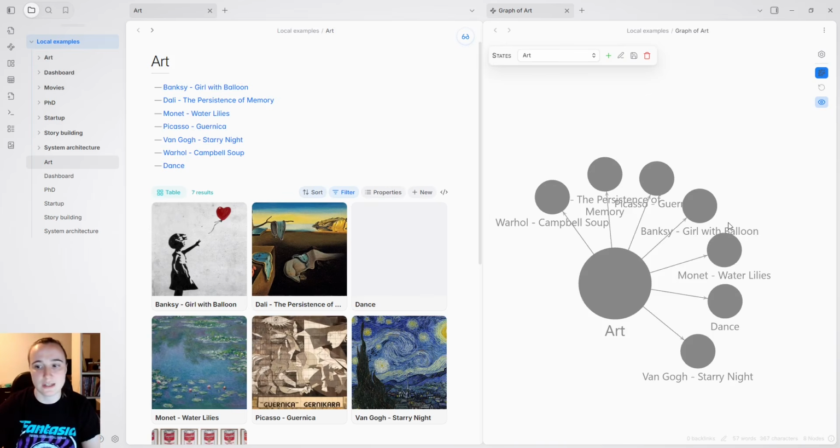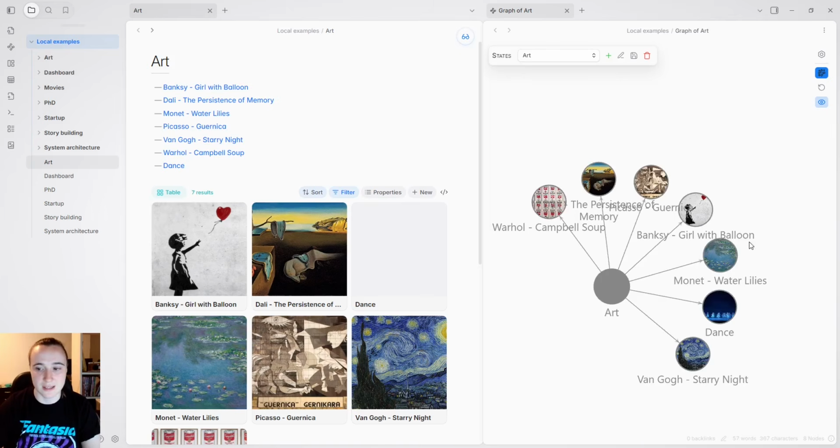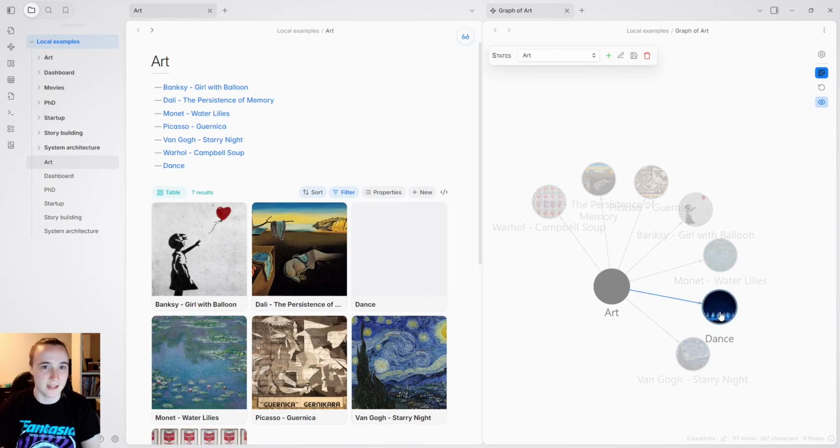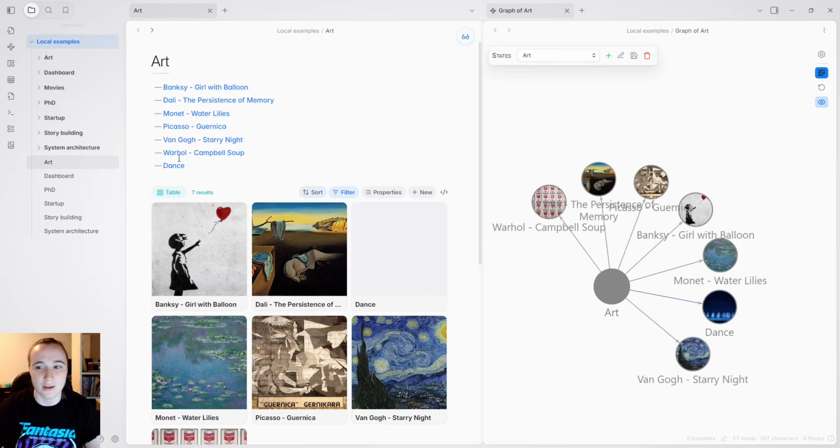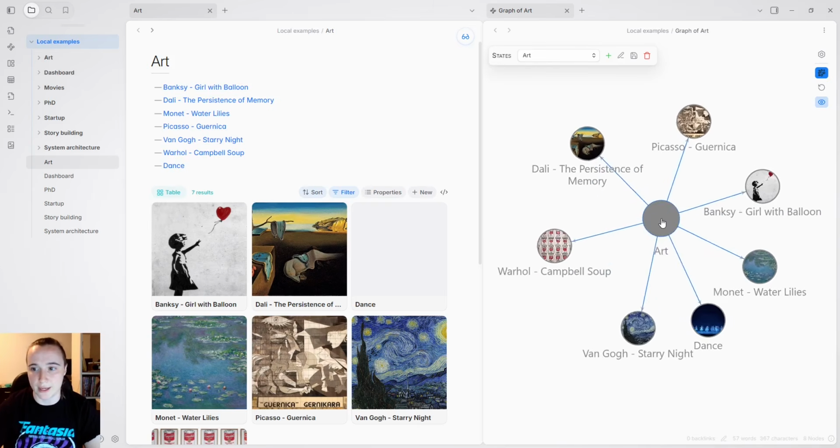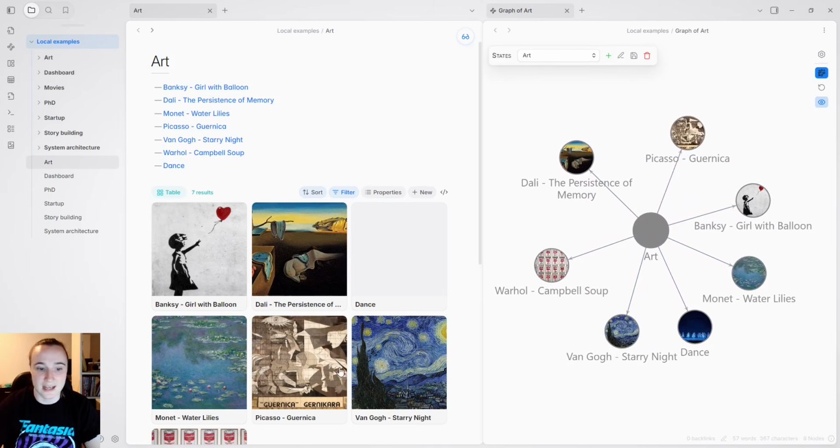The reason it's very slow right now is because I have this one, the ballet, that is about 2 hours long, and so it has to parse everything in order to get the middle frame. It does support video, but it takes time. So if you have videos, maybe just don't put them in a way that they could be loaded from the graph view here. So that's as simple as that.